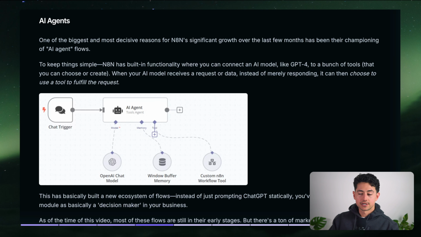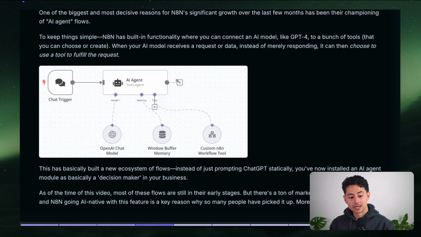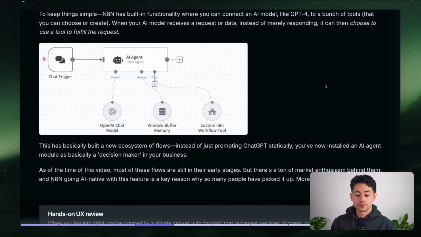You can obviously do a ton of other stuff. You could create content. You could compose songs. There's a million and one things you can do with AI agents, and I'm going to talk a little bit more about that later. But just to keep a long story short, AI agents are one of the big components that N8N has over basically all other no-code platforms. It's one of the reasons why it's doing so well.